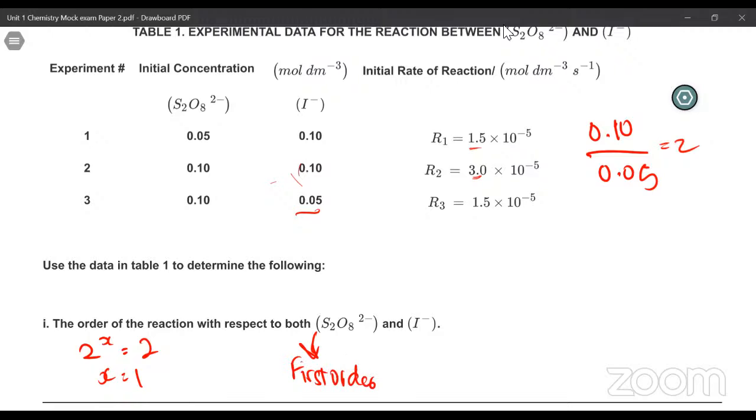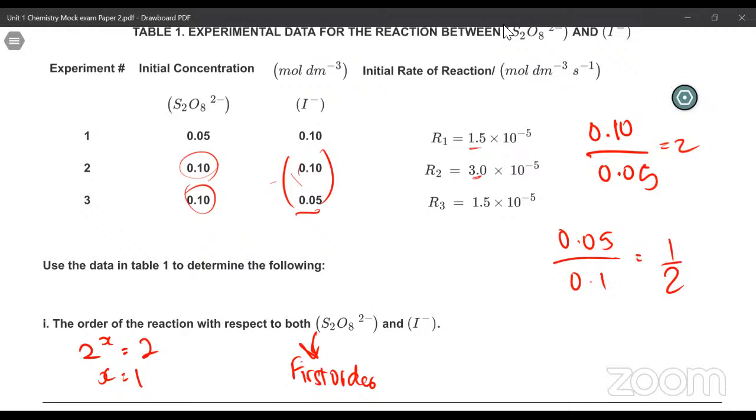Great, we get another chance to look at how I just did that by looking at the I minus, right? Promise you'll get it right every time. So here, look over at the other column, find out where it is constant. So we have here and here. So we'll use these two numbers here for the iodide ion. Now we see that it moves from 0.1 to 0.05. This is halved, right? Again, to figure this out, if you can't just look at it like that, you can say 0.05, which is the second number, over 0.1. Put that in your calculator, you're going to get a half.